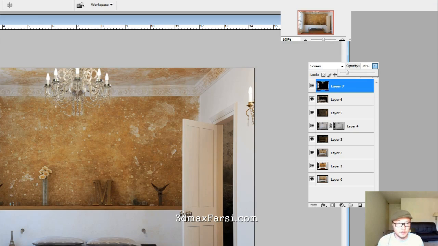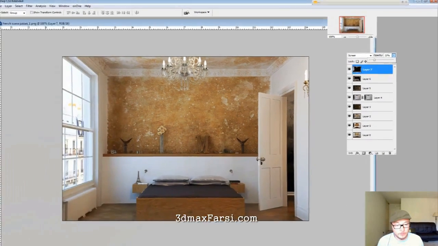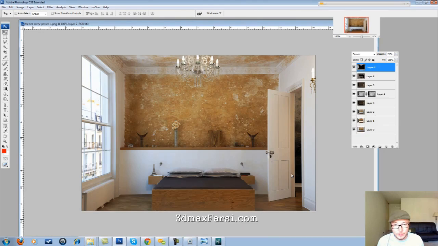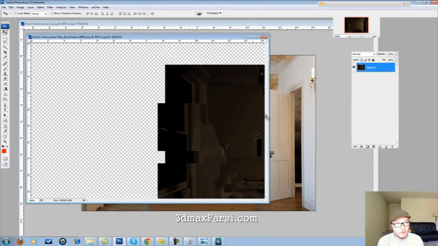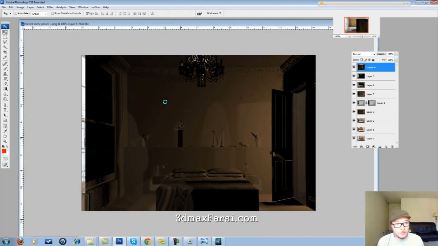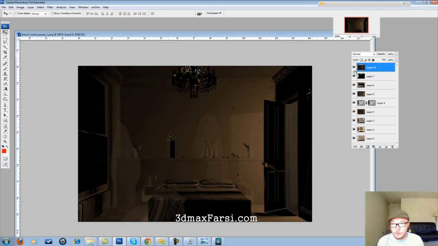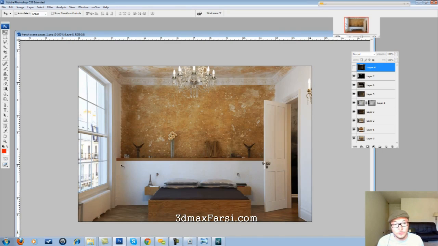So something like this could work just fine. Let's see, the next one is raw shadows. So regarding the previous pass, don't overexpose it, because we have another refraction pass that we can use with the filter. So I'm going to show it to you just in a bit.